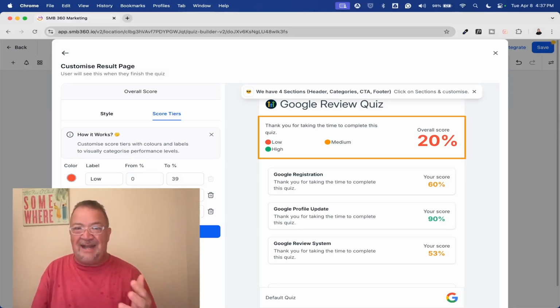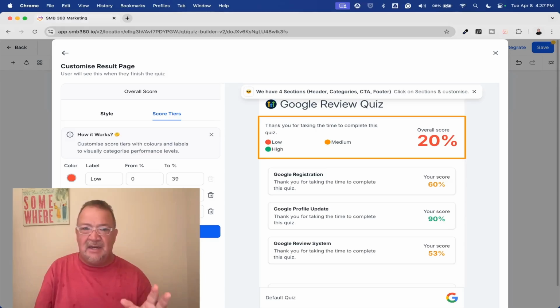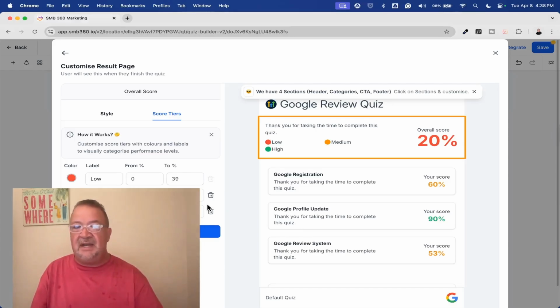So if it's low, that means from your percentage of like your average, if that makes sense, of all the questions in that grouping to the points that were received. And you'll have to do the math on that one here. I don't want to spend time doing mathematics and blow people's minds, but you can adjust the percentages of where you would fall underneath. Needs improvement, you're okay, or you've exceeded expectations or something like that. But here's where you can do this. You can add another tier if you want to, delete them. All of this stuff is completely customizable for you here.